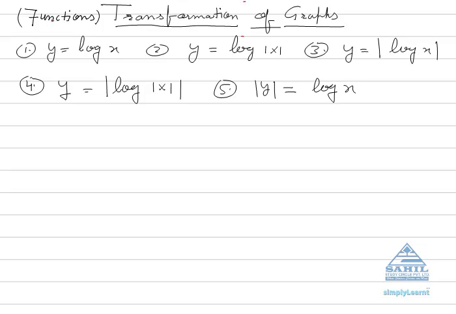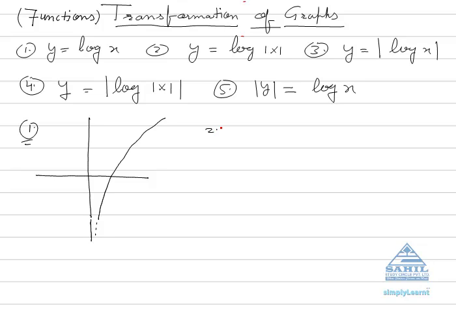You know the graph of y equals log x. Okay, you just see how this graph is. It is like this. Getting this or not? So it is a basic graph and it will touch the y-axis at infinity. It will go nearer and nearer to the x-axis, but it will never touch the x-axis. Okay? But for log x, x can never be negative.